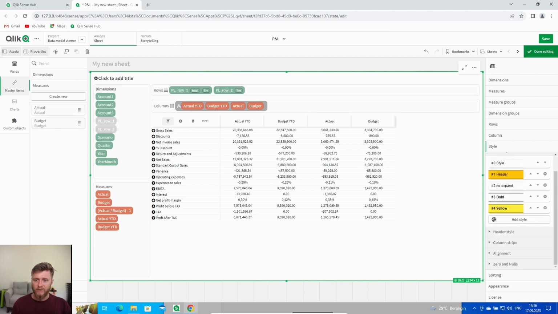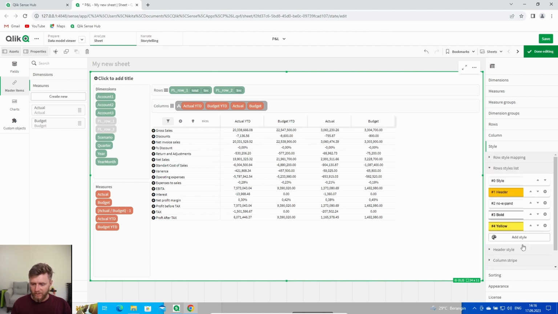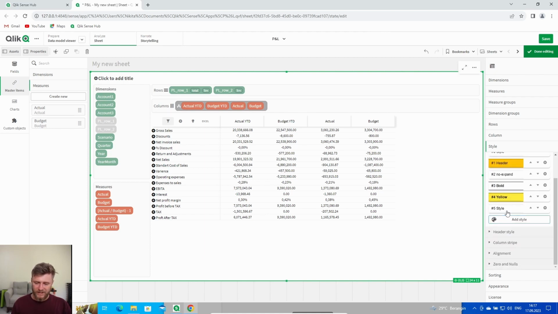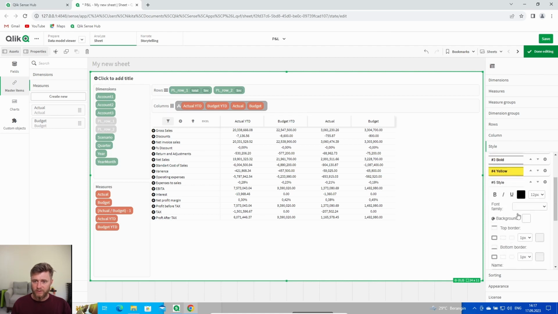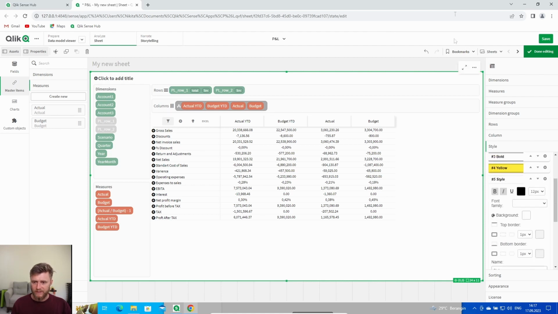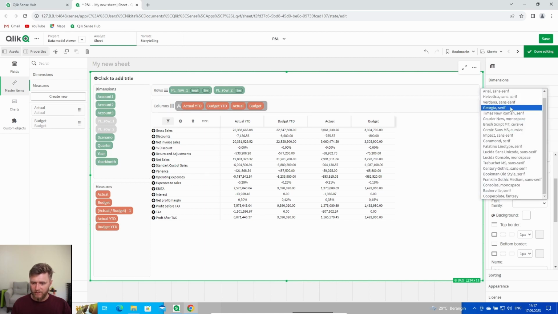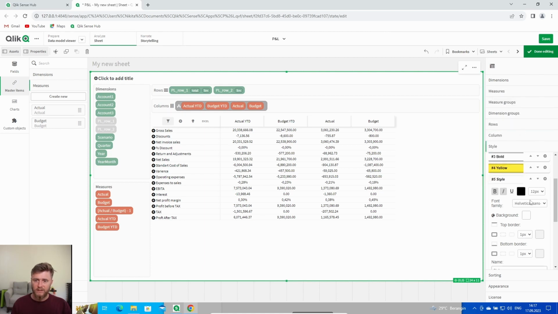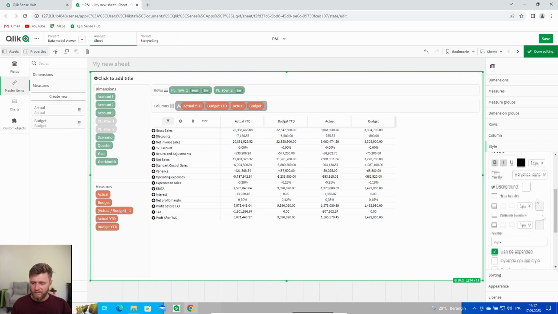Next will be the statistic. We use that style for our percentage rows. So it will be bold and this style of italic. It will be also Helvetica. And everything will be the same.